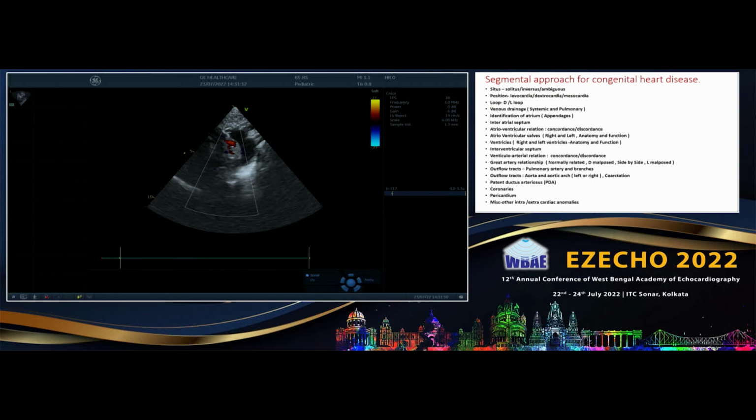Mention in the reports the LPA size, RPA size, descending aorta at the diaphragm level, and the PV annulus, because each and every report which comes with TOF might be needed when the patient is operated next time. Each and every report with TOF must have all these 3 points at least, and the presence of any residual VSD, whether present or not. Because in the just post-operative patient, the VSD which has been closed, but due to the presence of another residual VSD, the post-operative period might be more dangerous. So it is very important to mention all these things, and the coronary artery.